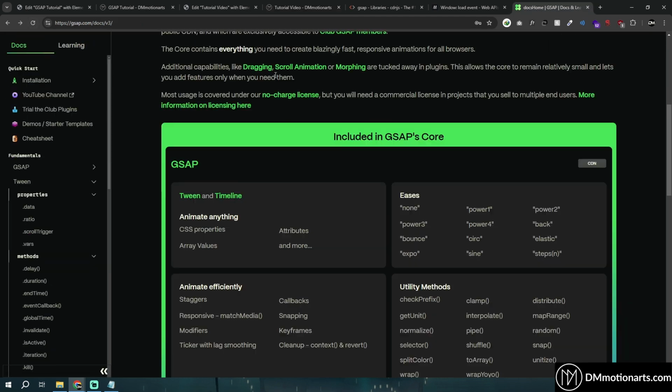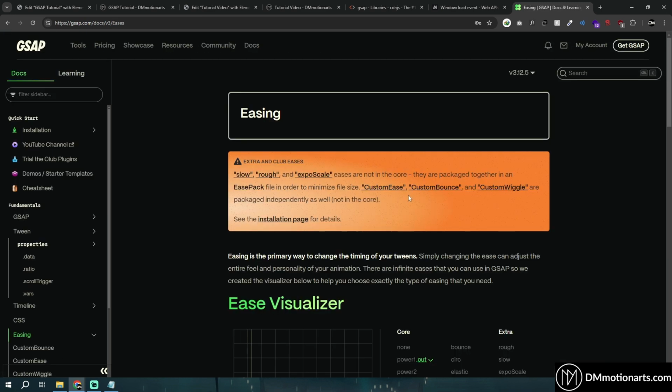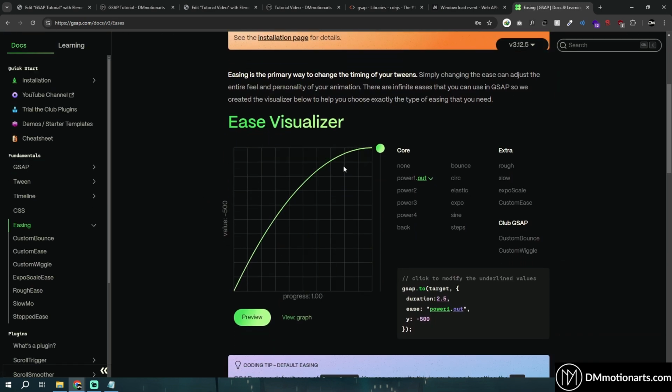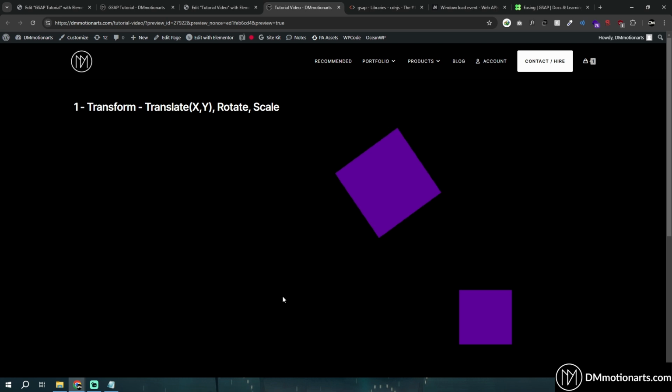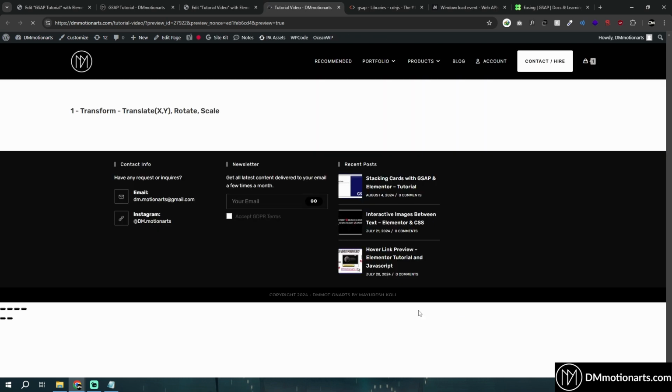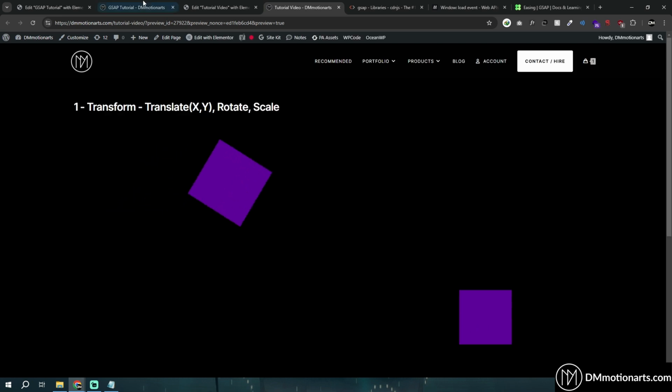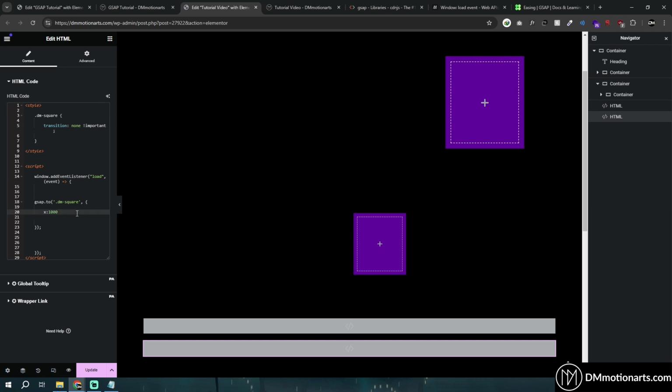So if I go to, let's say, the docs again and go to eases, I don't think this one shows which one it is using. Okay, this one is not showing, but just know that it is not going to be a consistent speed because we haven't specified it, and by default it is using ease, I think. Also, we haven't set duration and all. So this is how we override the transition that Elementor adds so that we can control it with GSAP, by adding transition none. And I add it to every single CSS class that we are controlling with GSAP.